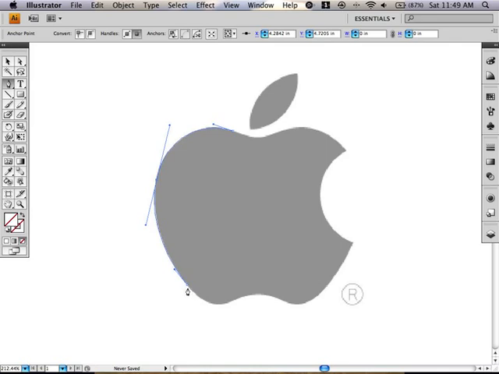Okay. Pen tool. If I put the pen tool there and you get the slash mark, it means you have to click here to resume your drawing. If I wouldn't have clicked there, I would have started a new path. Beginning of the curve, conclusion of the curve is right here. Beginning of this curve, conclusion of this curve. Beginning of this curve, I might be able to get away with this anchor point way over here to get this done.